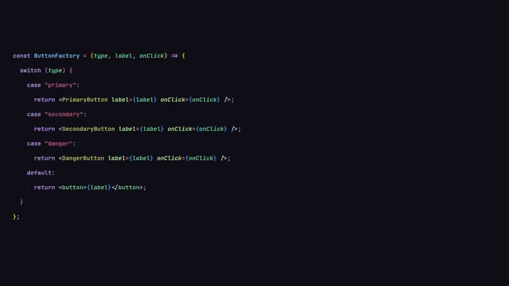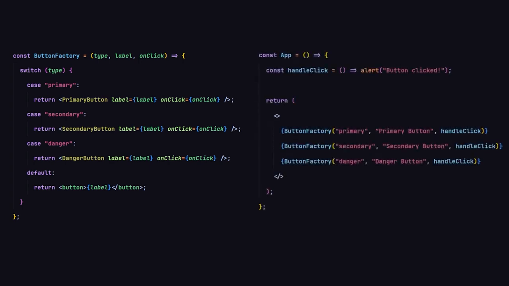So this is how the basic syntax will look. First of all, we are just going to be creating a simple component, and inside there we are going to be using either if and else statements or switch cases, and we are going to be providing different cases. Like if the case is primary, render one button; if the case is secondary, render another button; or if the case is danger, render the danger button. Okay, so this is how we are going to be creating our factory function, and then this is how we are going to be using them inside our app. We will specify first of all the type, then the label, and then the function of what to do with that button. So that's going to be a lot of fun. Now let's get into the coding, then you will get to know what I'm talking about.